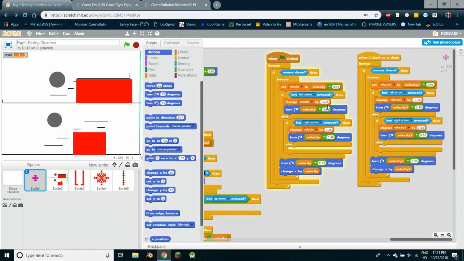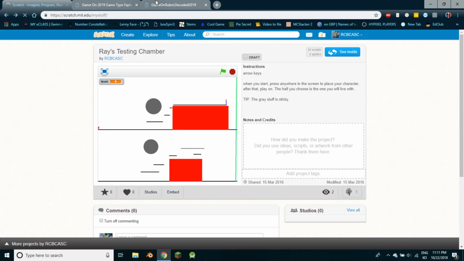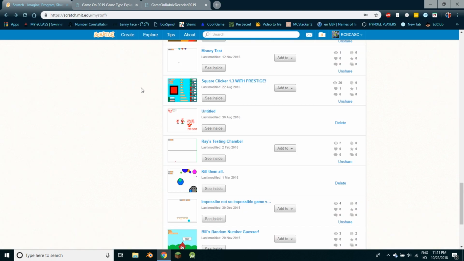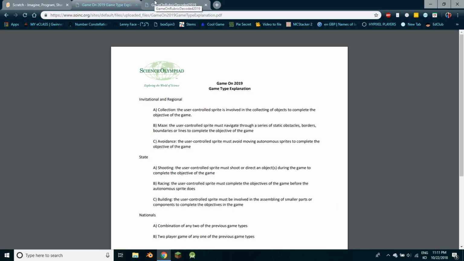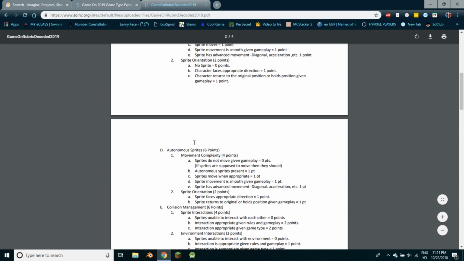It slows down over time, loses 2/100ths of its speed. Eventually these two will cancel out, so there is a terminal velocity, which is good. And if you want it to just be two-sided, we can just do, if the left arrow is being pressed, face this way. If the right arrow is being pressed, face that way. Or change the costume. That's pretty simple.